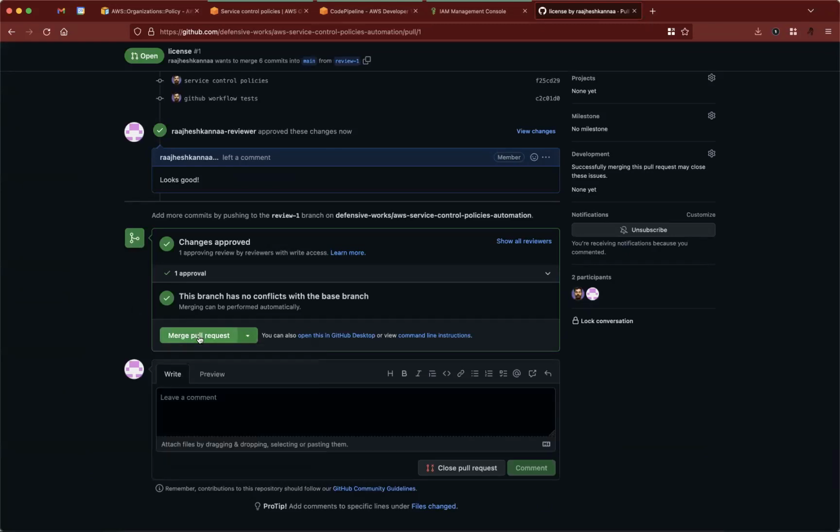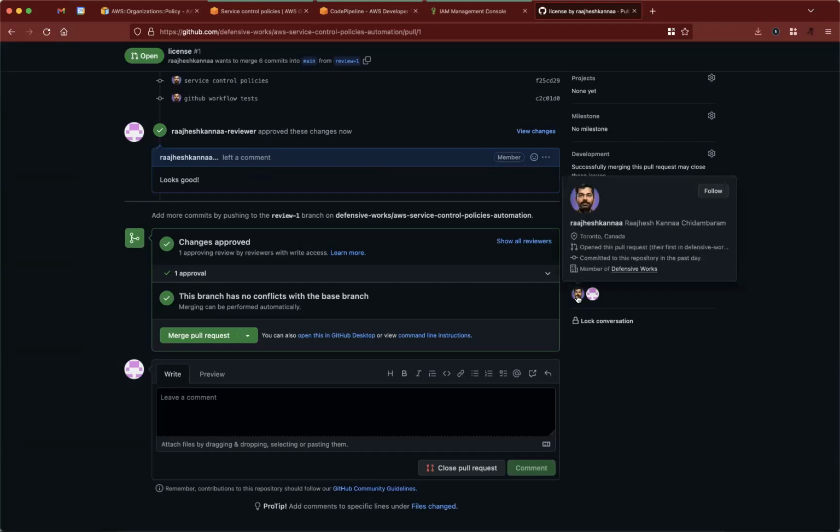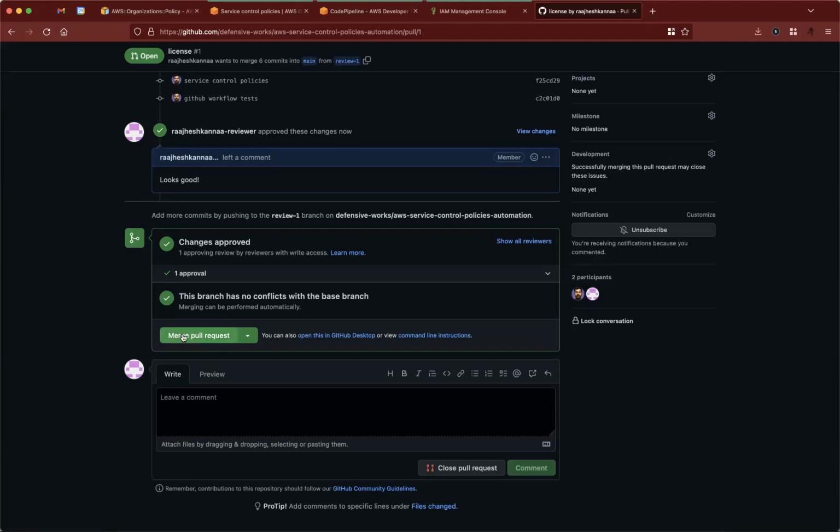Let's quickly check how it looks for the other user. So it says Rajesh Khanna dash reviewer, who is the current user used for approving the changes. He's approved it, and now we can actually merge it. Well, we can do it here as well, but let's do it as the other user.